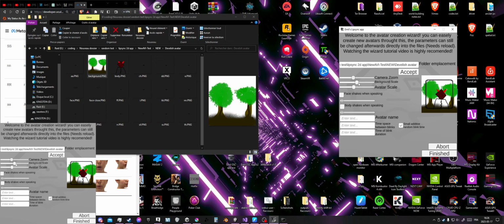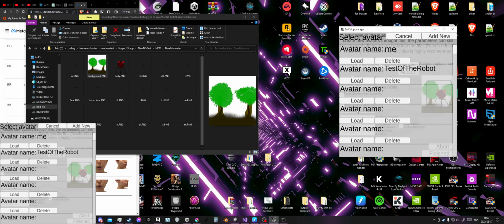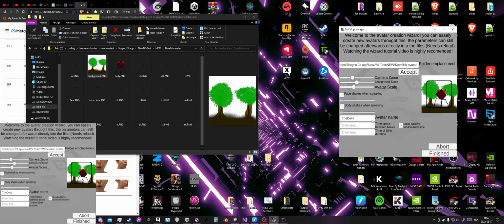Okay, and here you can change a couple of settings, and here you just put a name. The default there. Oh, there should be able to be spaces, I think.